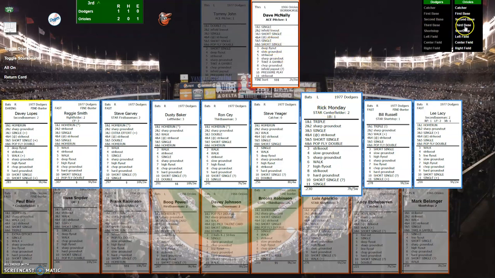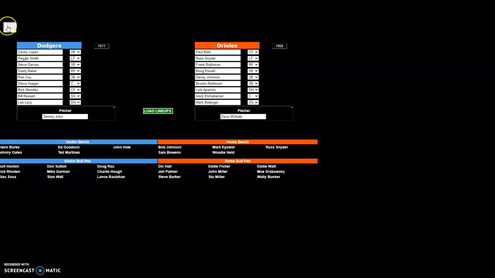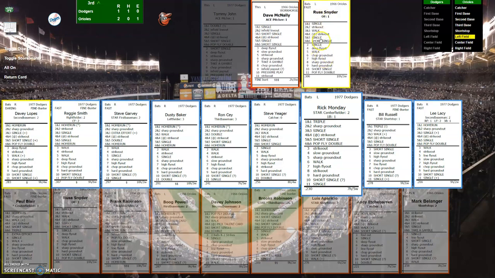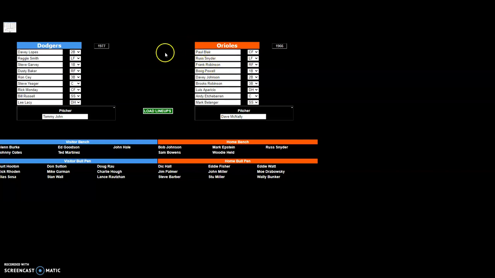And if I wanted to see a fielder that's out on the field for the Orioles, then I could reference that. Now we just put in Russ Snyder into left field. So he should be the left fielder. That's correct. And his card went in right there, second in the batting order.